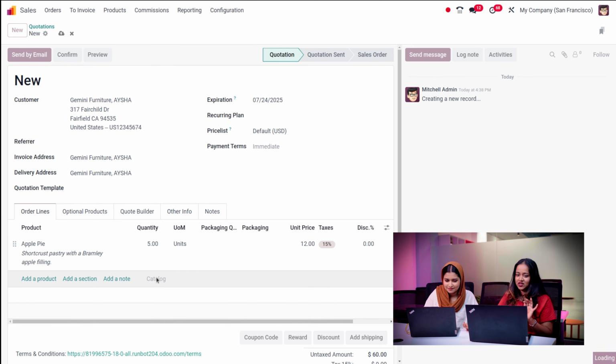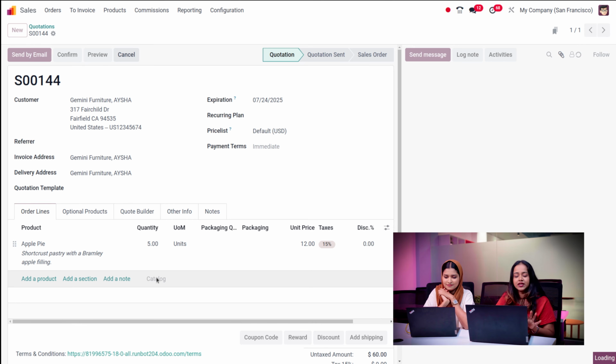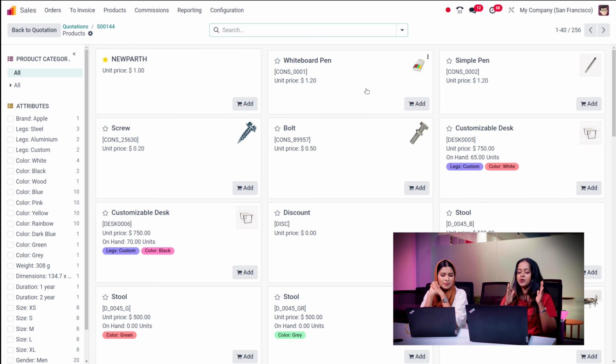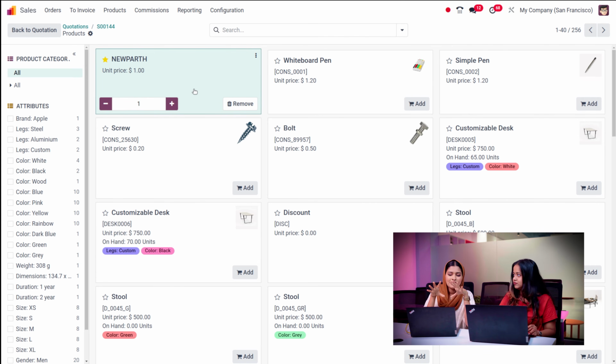And then we have a very attractive thing, that is the catalog. Rather than talking about it, I'll just click on it and show you. If you click on the catalog, you can see such a variety of views, where you can see products as different cards. If you want to add a product, simply click on the card. I think this is similar to what we can see in an online website. Yes, it's kind of similar.